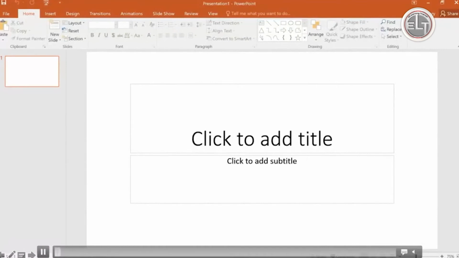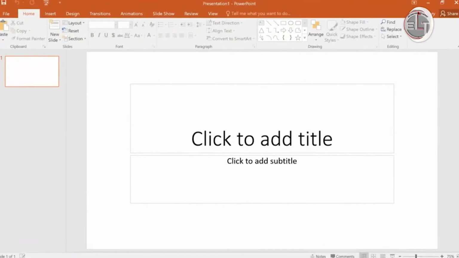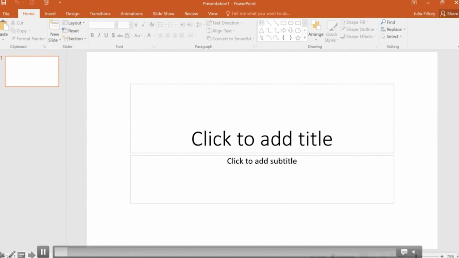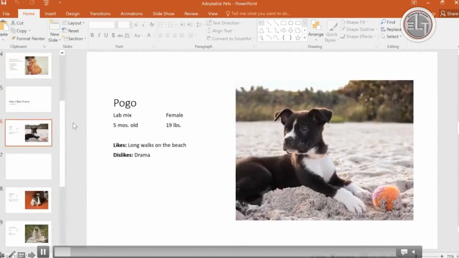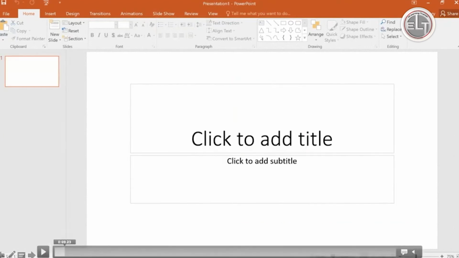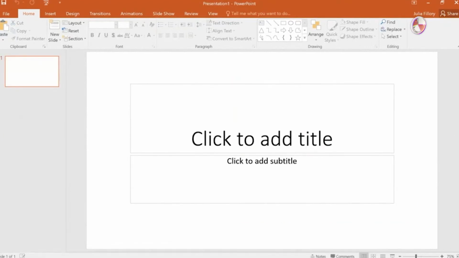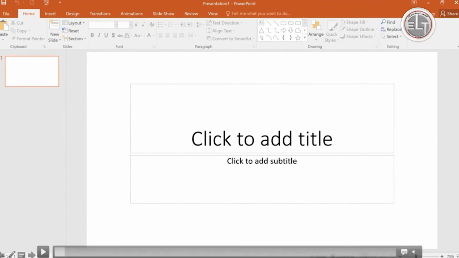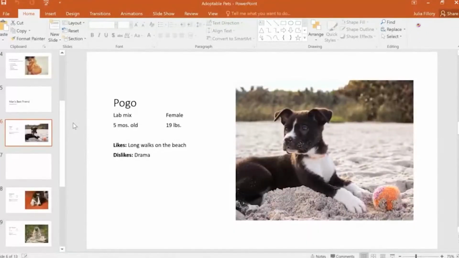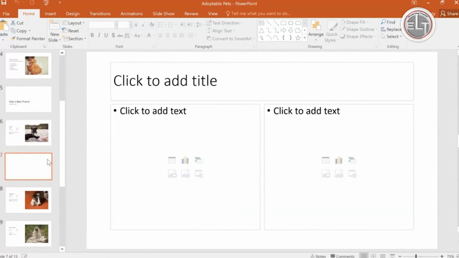This is the simple interface of Microsoft PowerPoint. As I told you, we have tabs and ribbons in front of you, and we have a simple presentation in front of us. You can go ahead with the simple page. You can find the tabs and text boxes, and you can add the title, and you can go ahead with the subtitle and simple text. But how can you convert a simple text-based presentation to this type of presentation? So we will see how we can insert different pictures, and how you can bring out different ideas with this one.